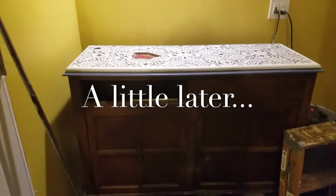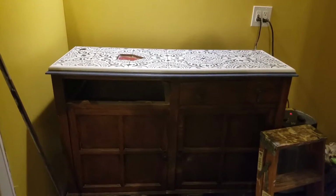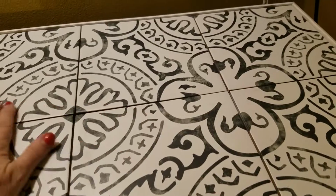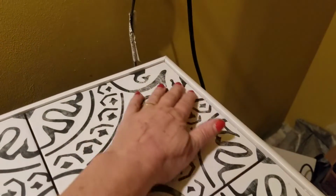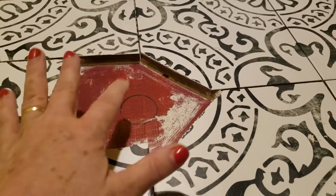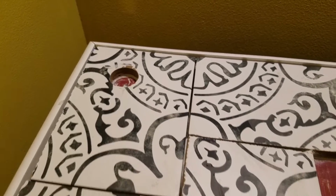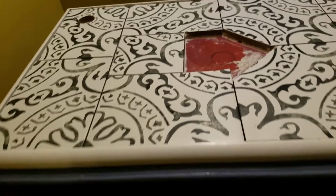So we actually have the top of what is going to be the sink area tiled. So this is the same tile that we have on the bathroom floor. So this is the trim. You can see I got so lucky because these tiles fit in here perfectly. And then I just have a spot here where this will be the drain for the sink. And then over here is where the faucet will go. And literally all of this will be covered up by the sink. So this does not matter at all.